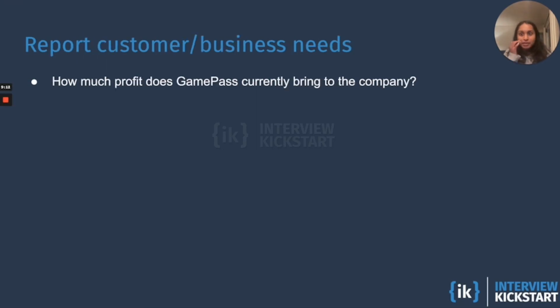Reporting customer and business needs. In order to understand and clarify this back to the interviewer, there are two aspects, right? One is the customer and one is the business. From the customer's point of view, we talked about a customer persona, one who loves accessing a ton of different games but can't afford all of them. So they might go to Game Pass to access hundreds of games with one subscription fee, and they can still use their Xbox whenever they need.